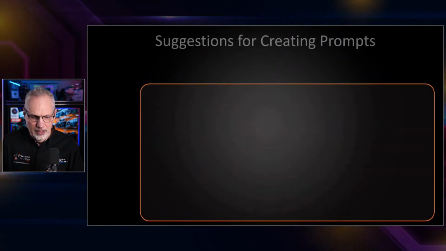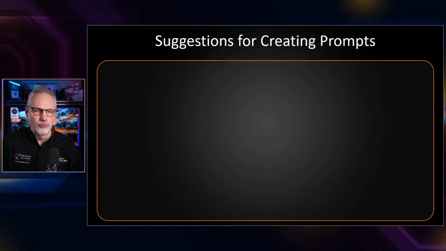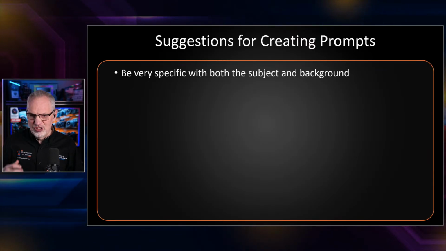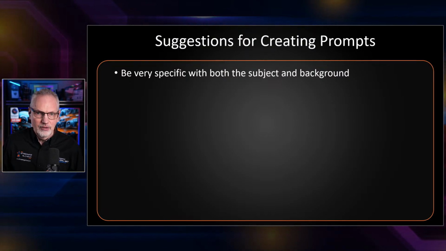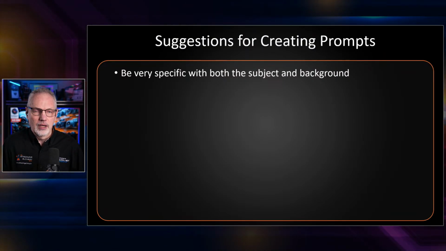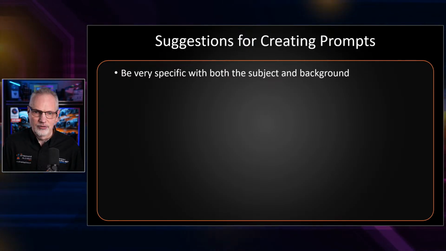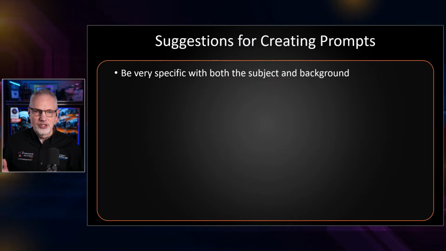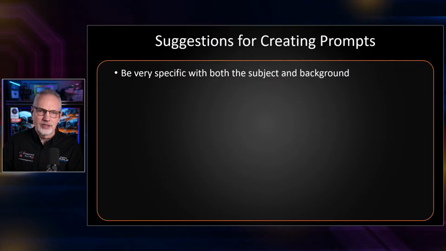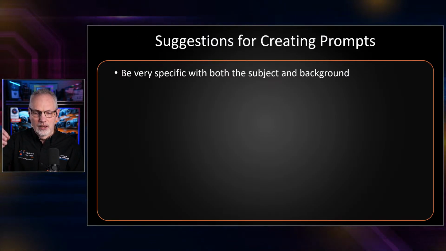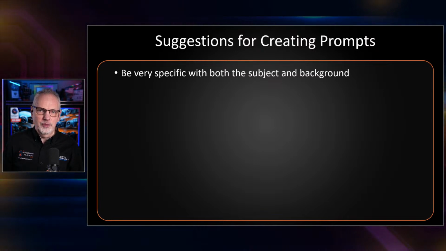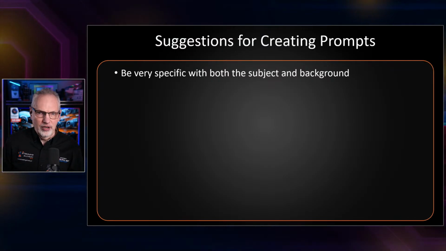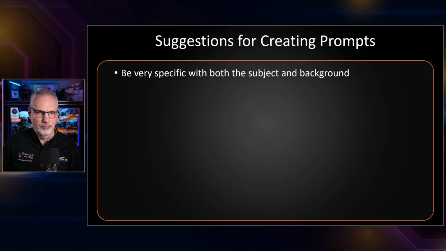So in a prompt, there's a few things that I think are really important. You should definitely be very specific with both the subject and the background. If you want a person to be wearing certain clothing, if you want them to be a certain age, if you want them to have a beard or be clean shaven, male or female, anything you want in terms of description, make sure you include it and be very specific about it, because that's important to getting the feedback loop started that you need with MidJourney to create something useful.